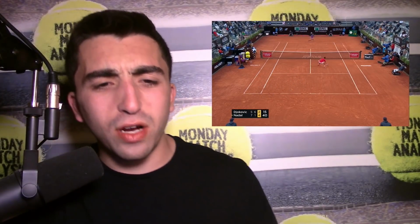And then you have a couple of beautiful passing shots by Nadal, one on the forehand, one on the backhand, and he's got the best passing shots in the game, and it's only better on clay. It's so hard to approach Nadal on clay, but you see Novak losing some points from winning positions. It's always a key in this matchup on clay, and both of them are going to do that to each other, but in this stretch in the third set, you see Nadal doing it to Djokovic more often than not.